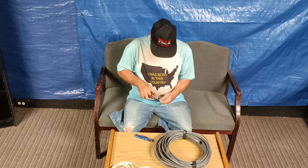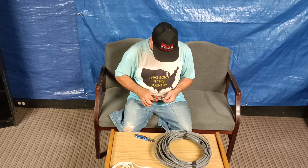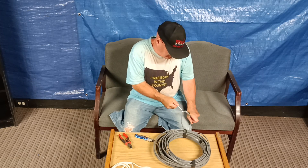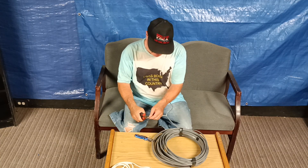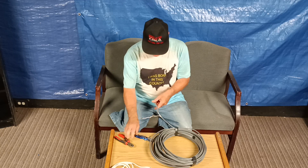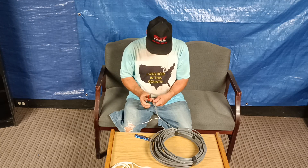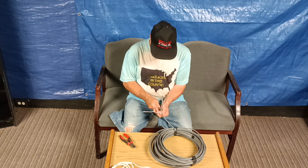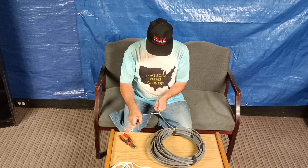We'll get our wire out of the jacket like this. There's our white wire — when we hit it with our cutters to pull it out, we'll just cut that back. Now over here I'll get our ground wire out. I'll take my side cutters, grip in like this, strip down like this, and there's my bare ground wire.